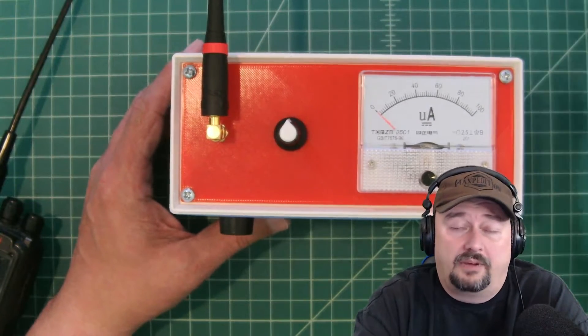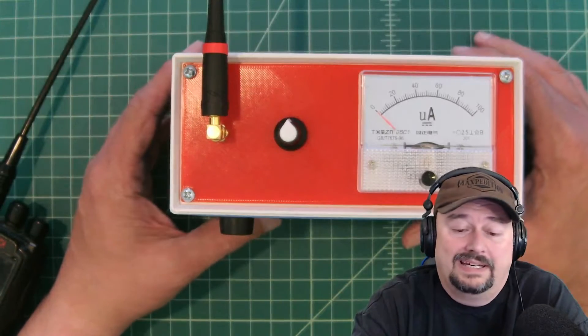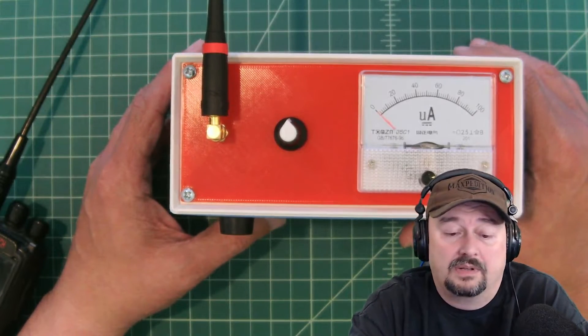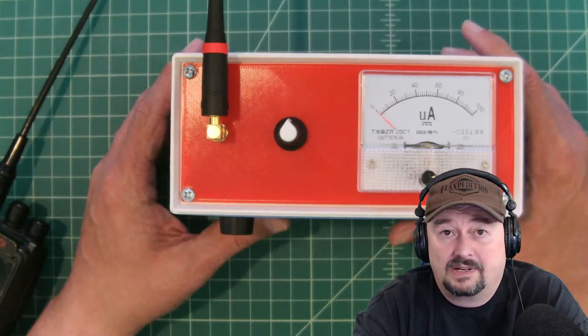I can use this with HF antennas to see which direction my antenna is radiating out in the yard, where potentially I'm getting an impact from things in my near field like propane tanks or swing sets. The other thing is it's just kind of fun to mess around with.